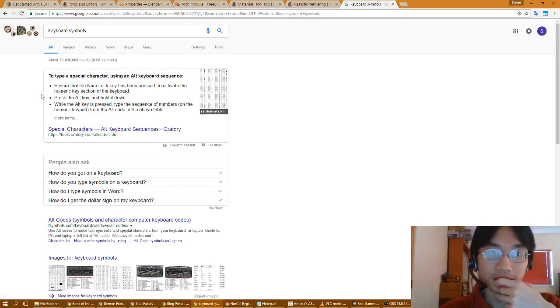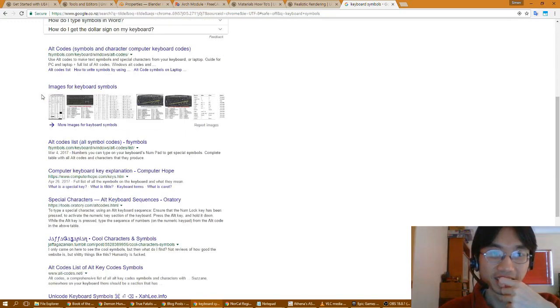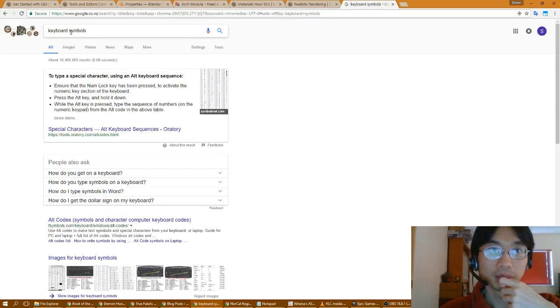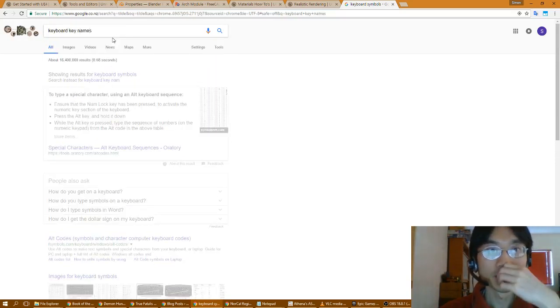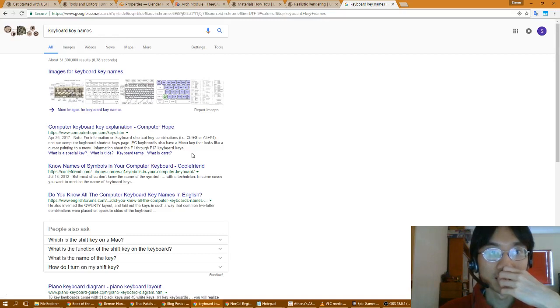What is the name? Keyboard key names. Names of symbols on your computer keyboard.